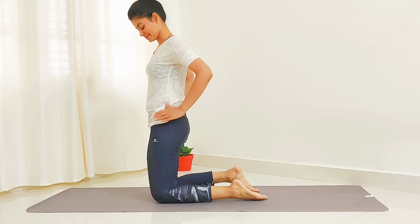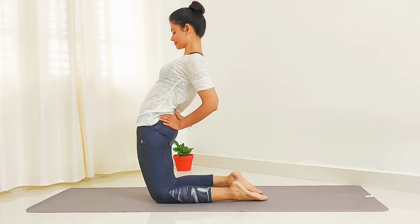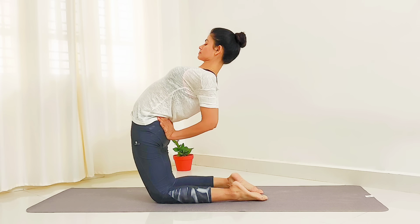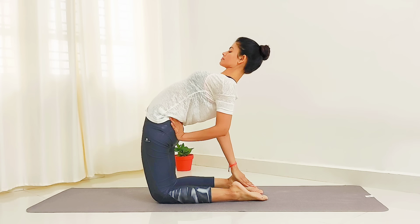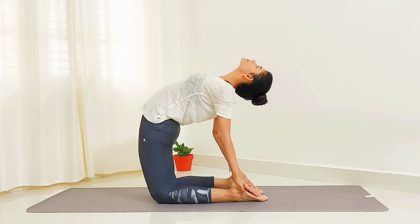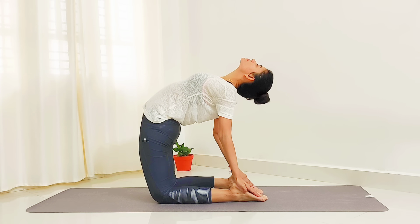Keeping knees apart, toes are pointed, ankles on the floor, hands to lower back, tighten the navel, elbow closer. Use your hands to push hips forward, lifting the chest up. And you can choose to stay here if this is too much for you. Only if you are ready, we are sliding both the hands on the foot. Push hips a little more forward and roll your head back all the way. Continue lifting the chest up.